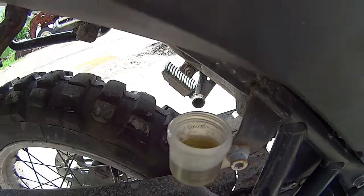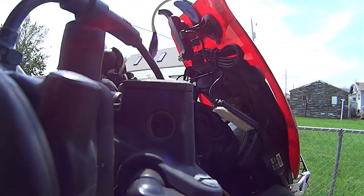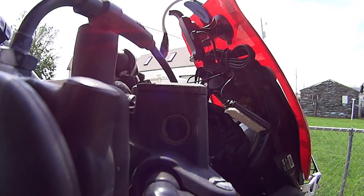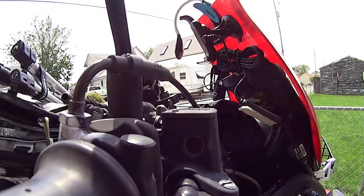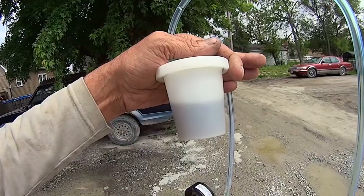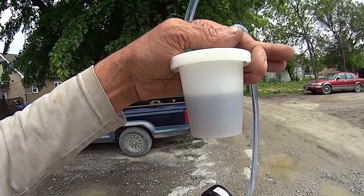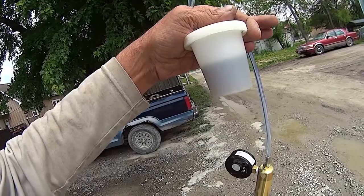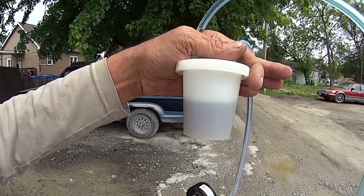It's coming out of the rear. I don't see anything coming out of the front. Has me a bit concerned. We'll be back. Alright, I ran that much through the rear brake. And now we're going to the front.